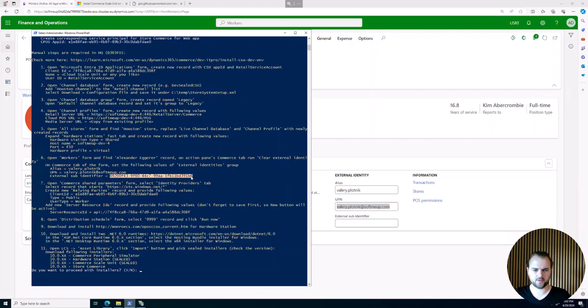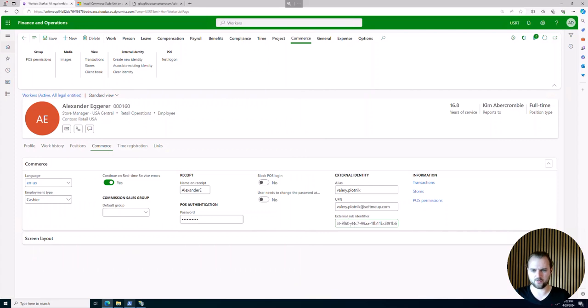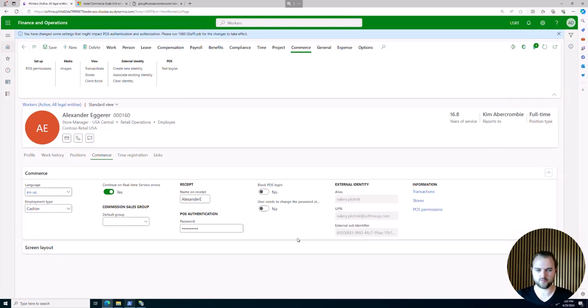So in order to avoid this problem, we will just request the information about our current user, which you have used to sign in there, and we can put all this data here. The idea of this associate existing identity form is to go to Microsoft Graph and pick exactly the same values from the Microsoft Graph. So we already did that in the script, so we can save this form and that will be enough.